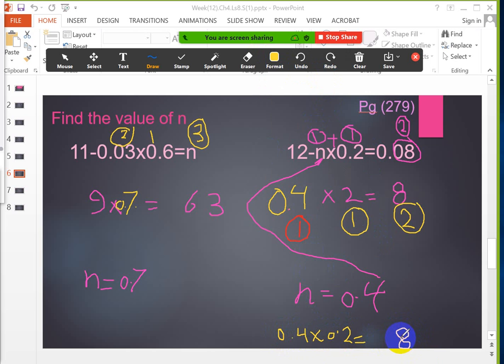How many digits do I have to put after the decimal point here? Here I have 1 digit, right? Yes. And here I have only 1. That means I have to put 2 digits after the decimal point. So this is the first one, as I said. This is the second one. And look, 0.08, the same number. That's how I will check if my answer is correct or not.